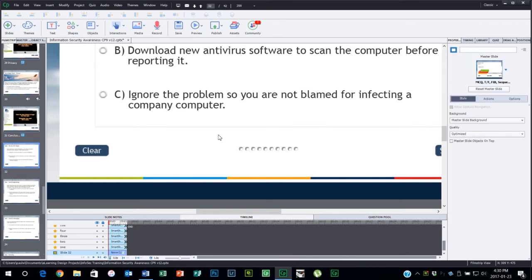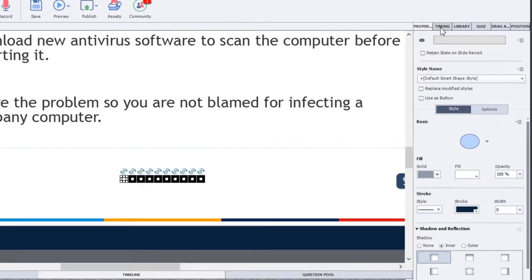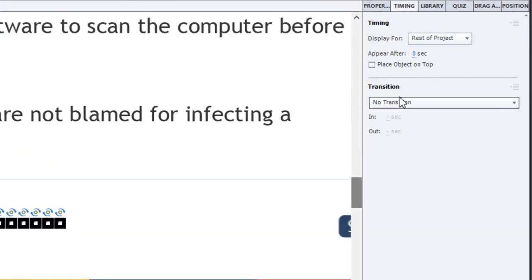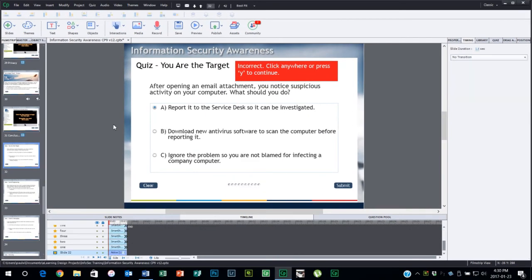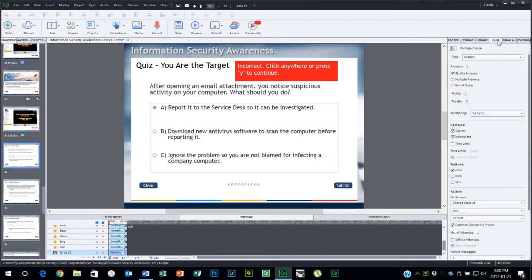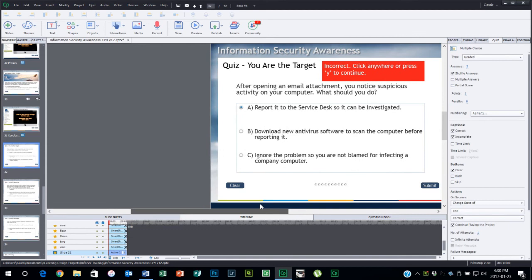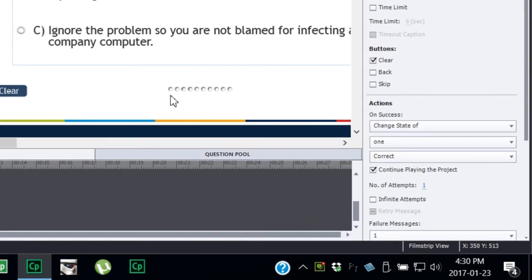And the other thing I did with these is, rather than trying to manage 10 little tiny smart shapes on 10 different slides, so 100 different smart shapes, I had these appear for the rest of the project. So if you go to the timing panel, you can see that I've selected these and they are displaying for the rest of the project. So you don't need to worry about anything too advanced here. It's pretty straightforward. And the rest of it is actually managed through your quiz panel. So let's bring that up and I'll show you what happens there. I should point out that I've labeled all of these smart shapes as well. The first one is labeled 1, spelled out, of course. The second one is 2 and 3 and 4, all the way up to 10.